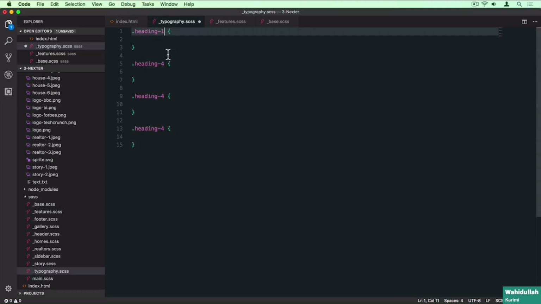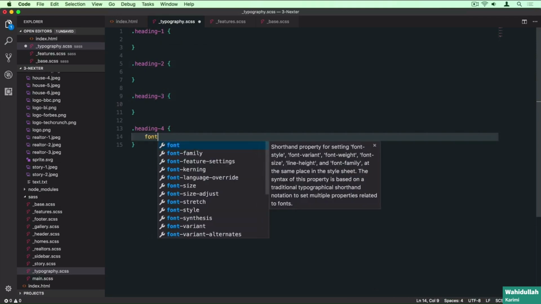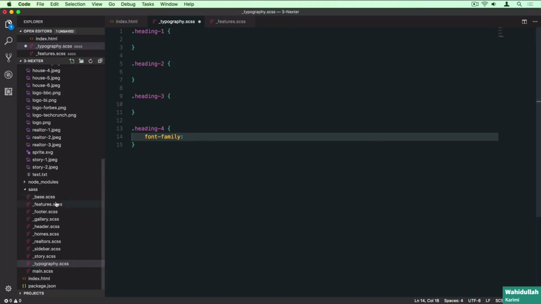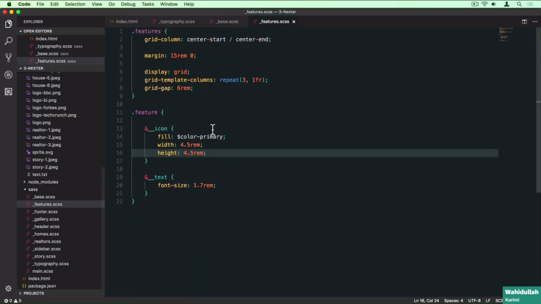So 1, 2, 3, and then 4 here. All right. So we want them to have the font family that I mentioned before, which is this one here. Oh, sorry. Now I close it. So we want the font display. So it's Josefin Sans. And that's the one that we're going to use for all of the headings.